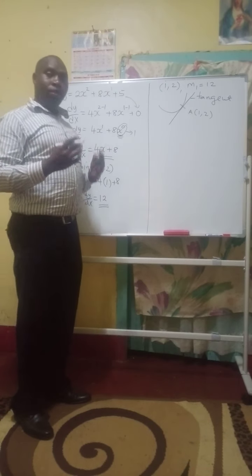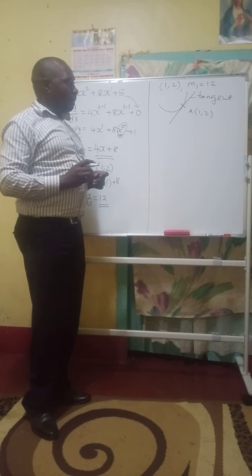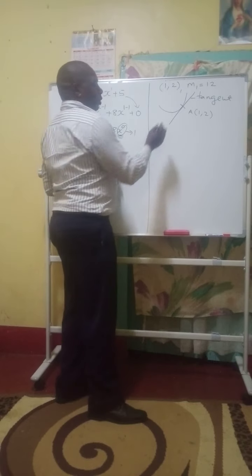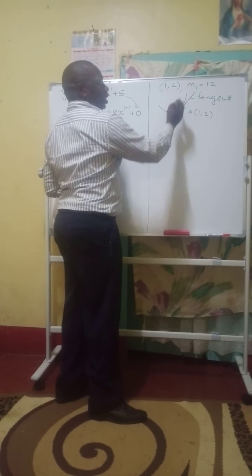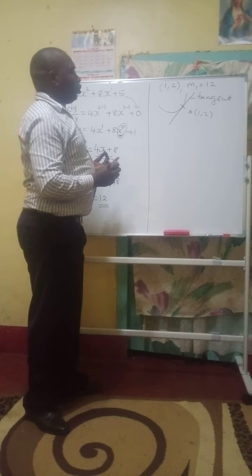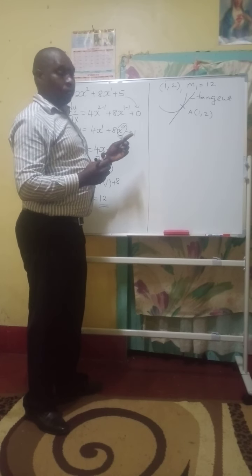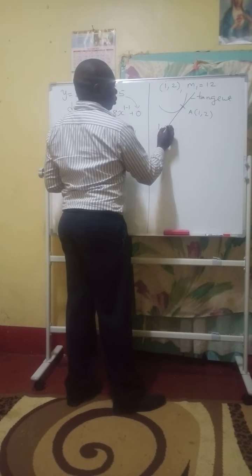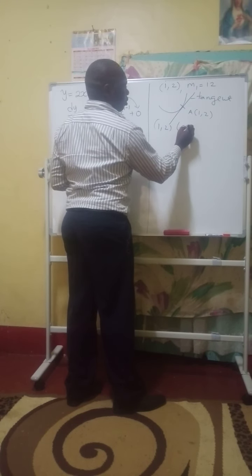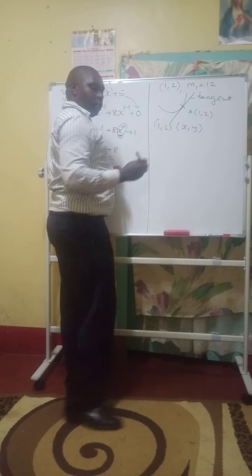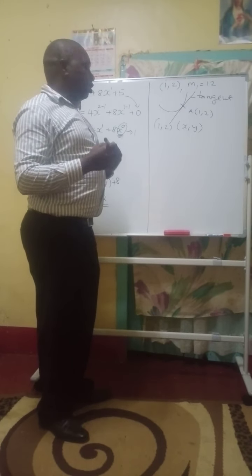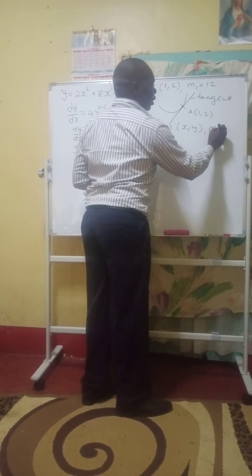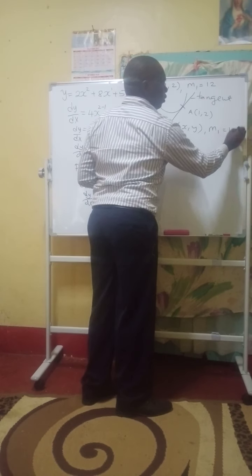And this is the line that we are calling a tangent line. So we want to determine the equation of such a line passing through that point 1, 2, and sharing that particular gradient. So the gradient of the curve will be equal to the gradient of the line. So to get the equation of this line, which is a straight line, we can pick another point such that you have 1, 2, you pick another point in terms of x and y, and this point will help you to determine the equation of this line. Remember, our gradient of that line is actually 12.